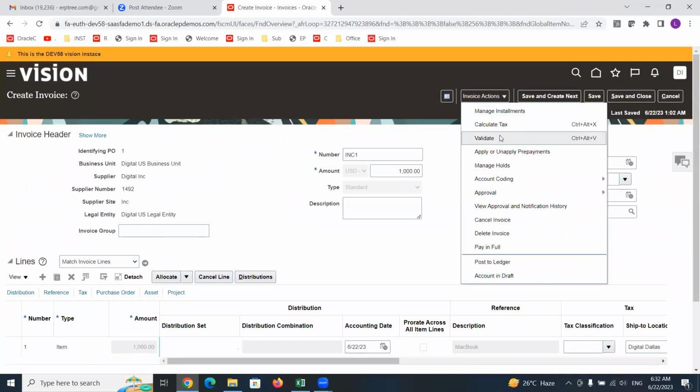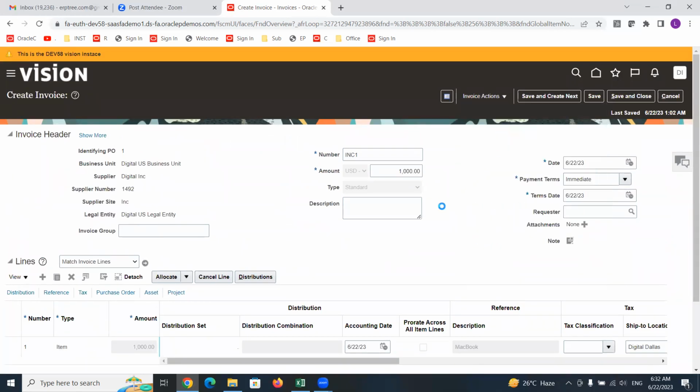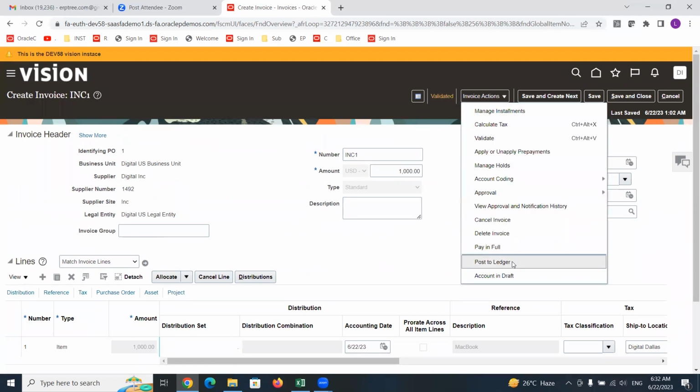If you just validate this invoice and account it, you can see which accounting entry it would generate. So the invoice is validated, submit for accounting.